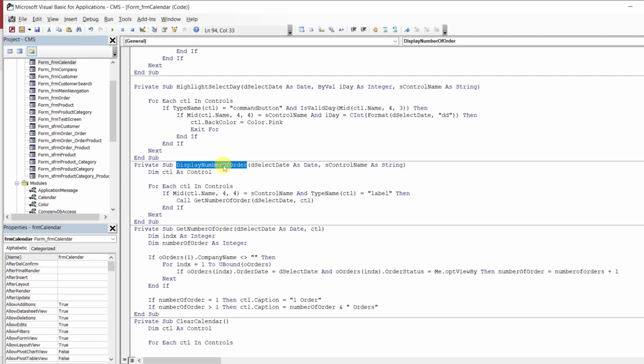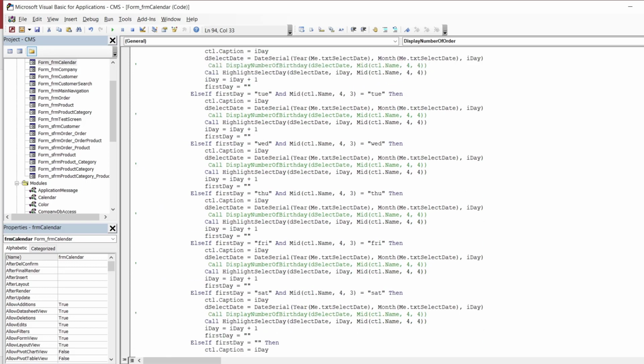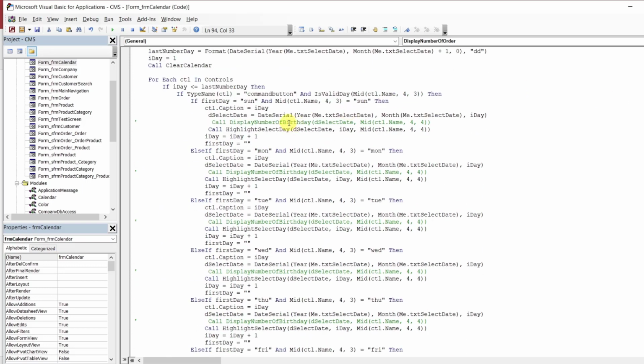So copy that function, subroutine. We are going to start from here, call and uncomment. Replace that call, uncomment. See how easy it is? Shouldn't be too hard.